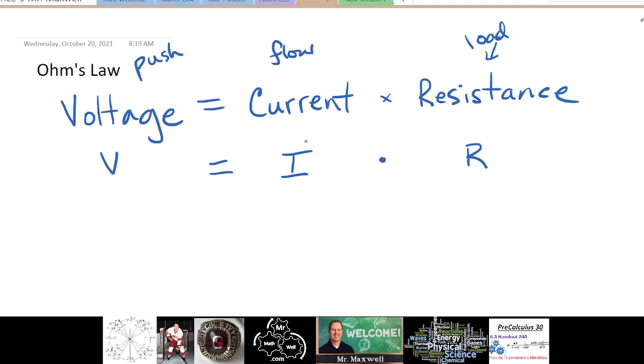It could be something to do with the Latin. I don't know. I'll look that up, or you could look that up. That would be a good idea. What relationship does I have with current, and why did they choose that, other than C is taken by some other things?